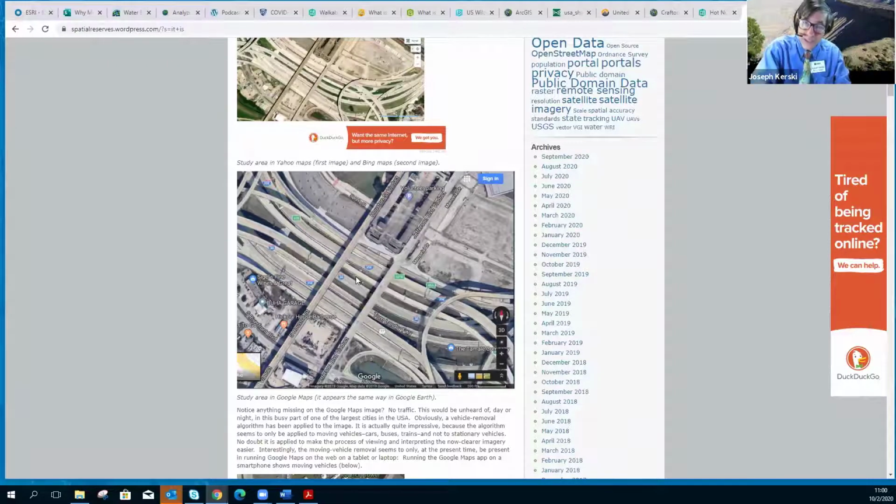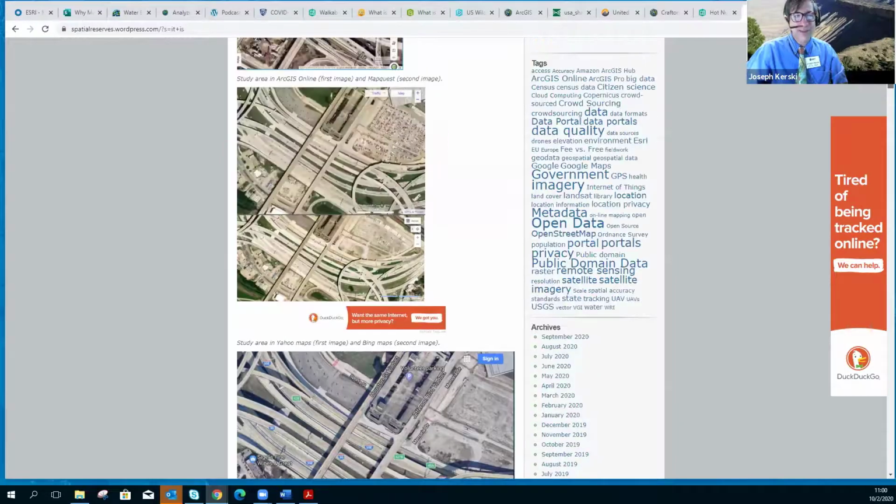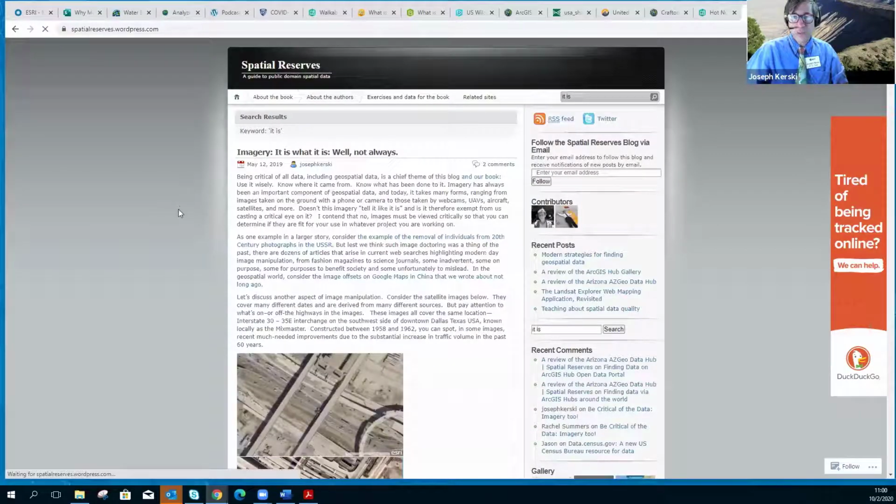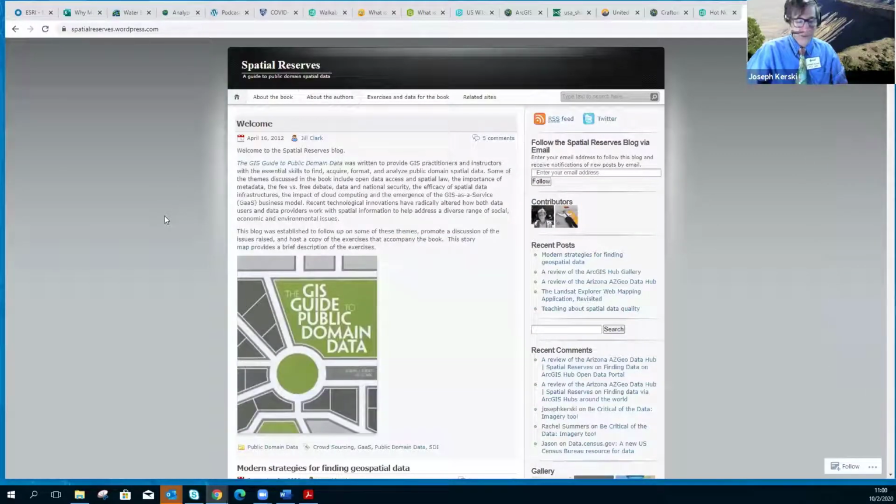So again, be critical of the data. It doesn't ever look like this, even in COVID times when there were a few people driving around in the summer, right? It still would never look like this southeast of Dallas or southwest of Dallas on those busy intersections. So anyway, that's the Spatial Reserves data blog, and I'm hoping that that's of use too, because I've got all kinds of interesting stories, more of which I'll share next week.